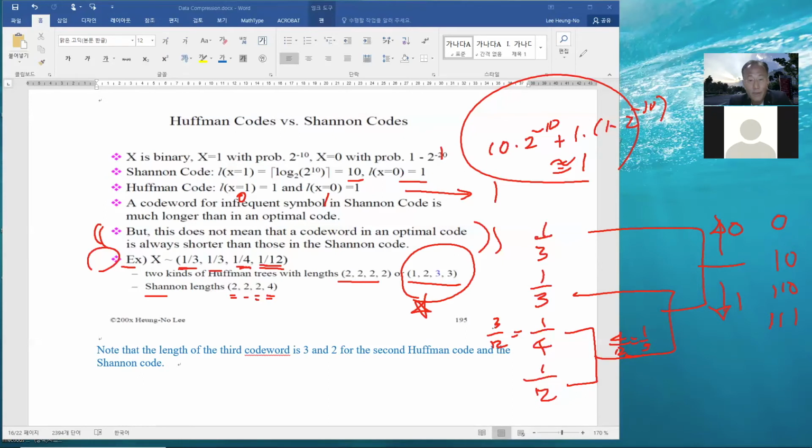And we could have a different one. In this particular case, we could add these two, and that becomes 2/3, and then add these two. And we can assign 0 for up and 1 for down, and we come up with different code words for this tree.